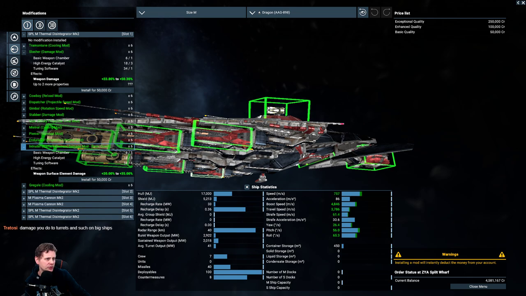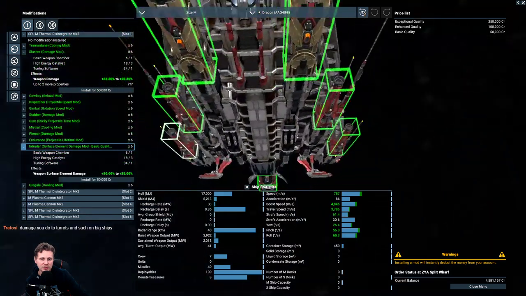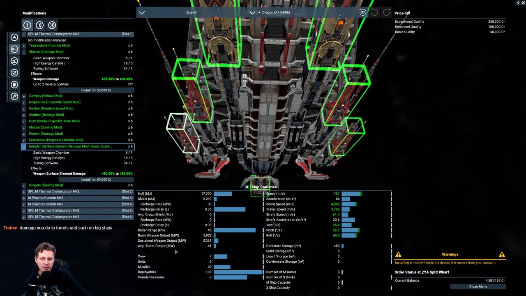Damage you do to turrets and such on big ships. Would it be worth it to get those on our thermal disintegrators? Overall the damage of these isn't too great, and we can see that already. Like the sustainability, this is because of the plasma. I wouldn't mind going with slasher for the plasma weapons, or we have to go with projectile speed. But projectile speed, I think, is more for projectiles, and this is not really a projectile.